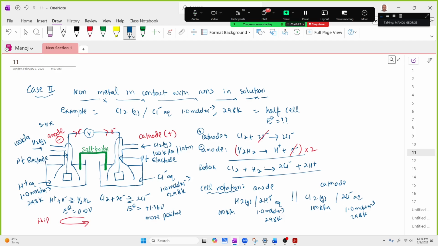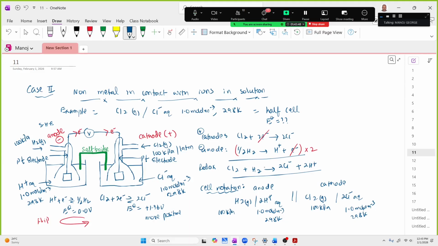The thing is, when I get the redox reaction, the question is why do we have to multiply the equation by 2? Why do we do that? Think of this as a simultaneous equation. When I want to cancel, I don't want to see electrons in my redox reaction. I need to cancel out all the electrons. To cancel the electrons, I need to multiply the anode by 2. Does that make sense?